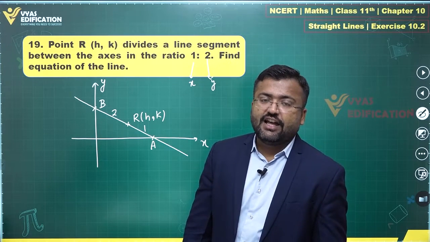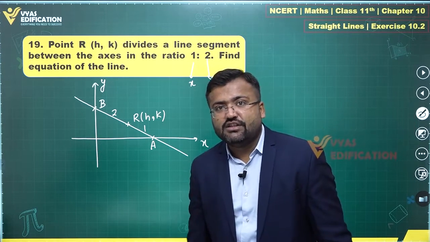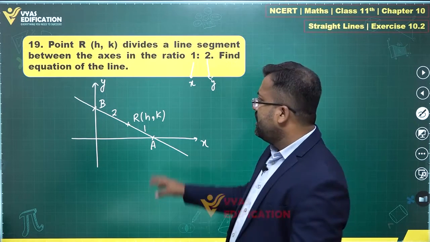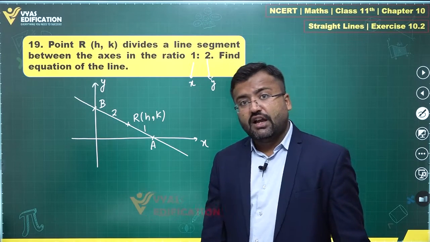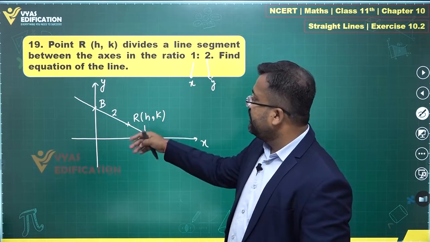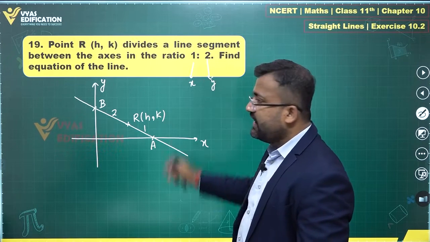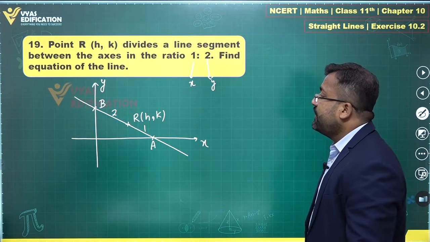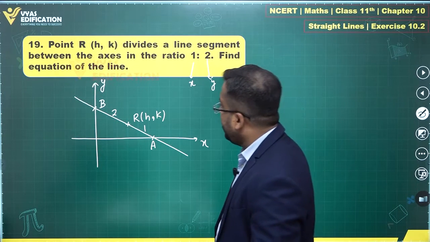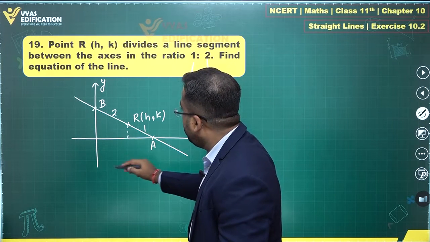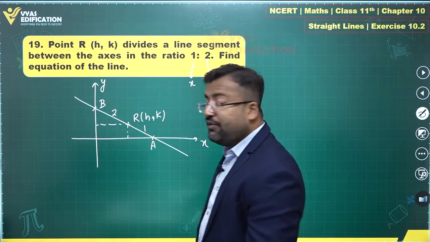In another scenario, this would have been a typical question, because we would have had to solve both parts maybe, 1:2 and 1:2 in the reverse order as well. Another person may talk about that. But the NCERT people only talk about this particular case, wherein the first one and the second one go with x and y respectively. So if you are supposed to find the equation of line and it is given that this ratio is 1:2, can you now identify the coordinates with the help of these parallels?